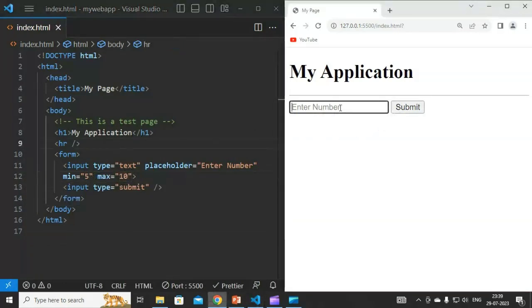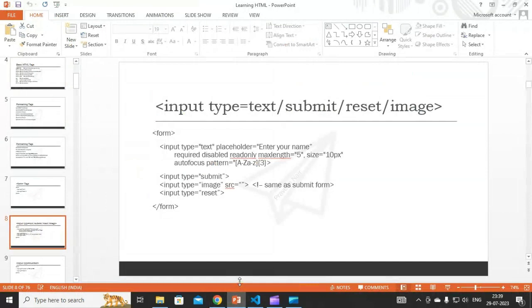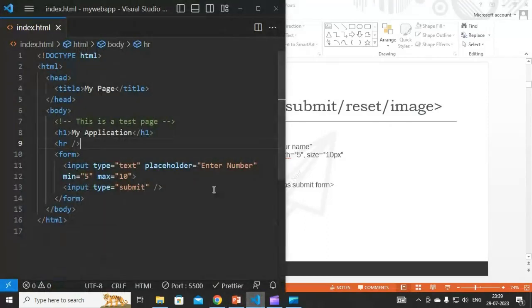Now what happens is if I type 1, okay, hang on a second. So we have max length. Okay, let me try this, read only, max length.